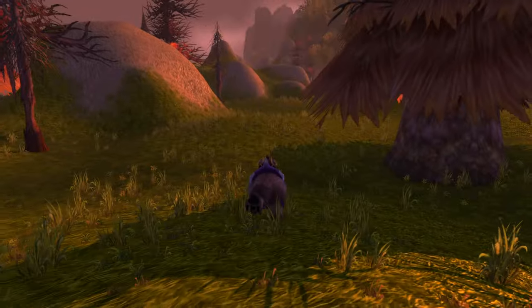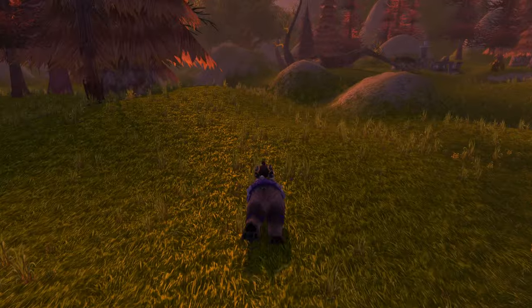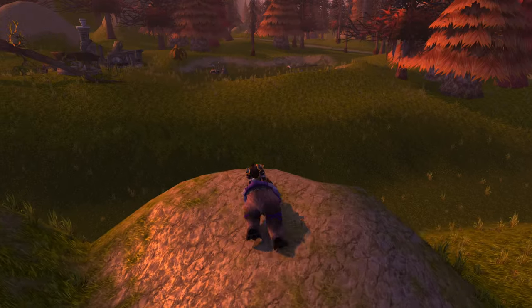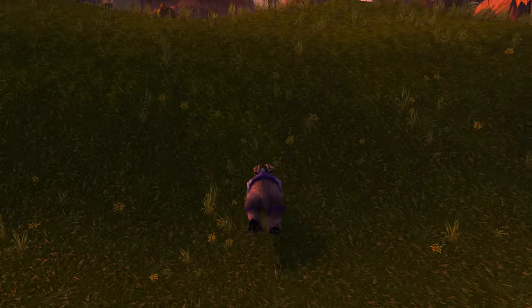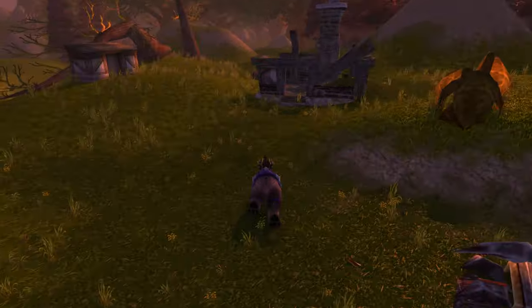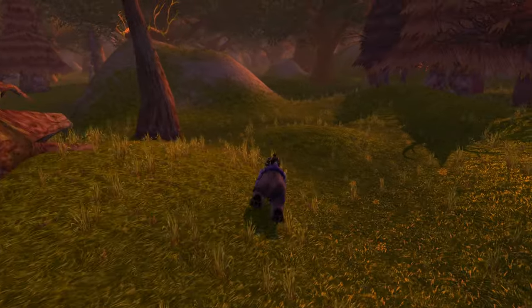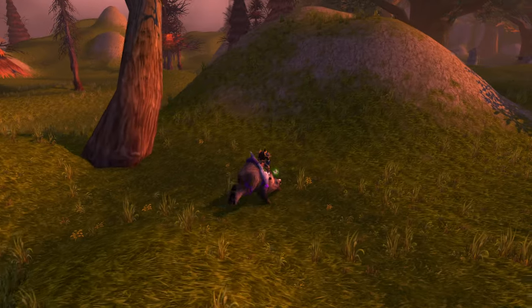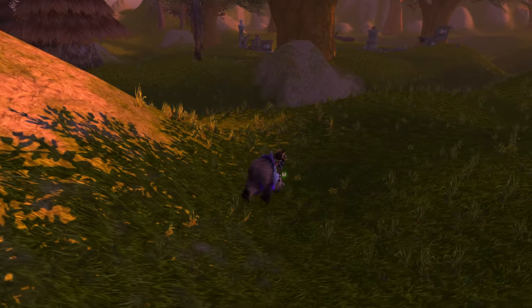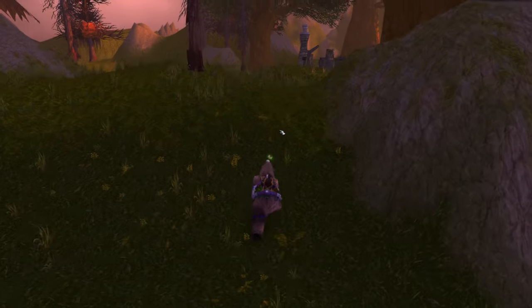What we're going to do is head over here to the left. And actually, we're going to wrap around this way real quick. We're going to cut back over the river, and you can see a little bit of ruins and stuff left over from the Eastern Plaguelands. So we're actually going to head back this way, to the left. And over here you've got some more ruins and houses that are destroyed, normally in the Eastern Plaguelands map.